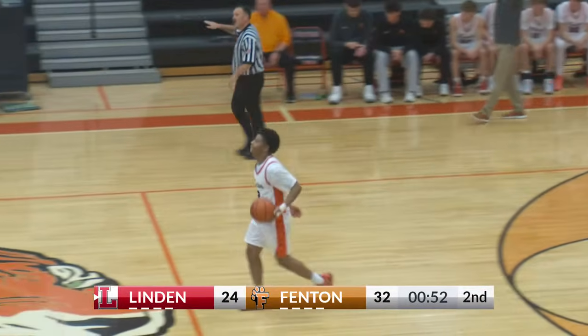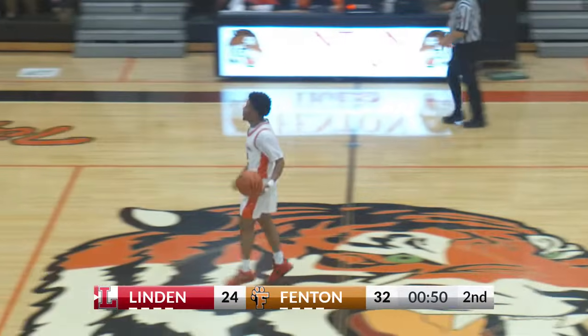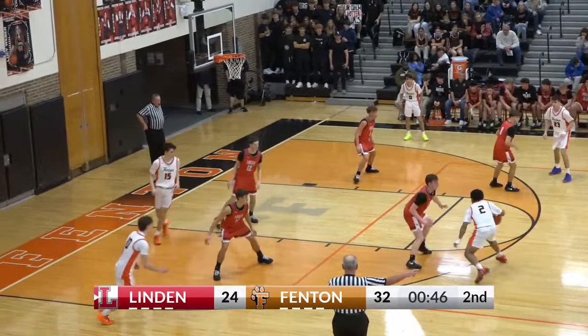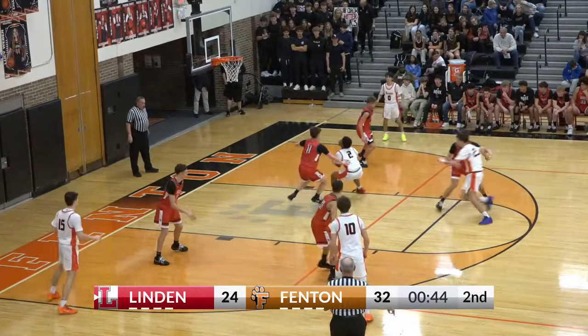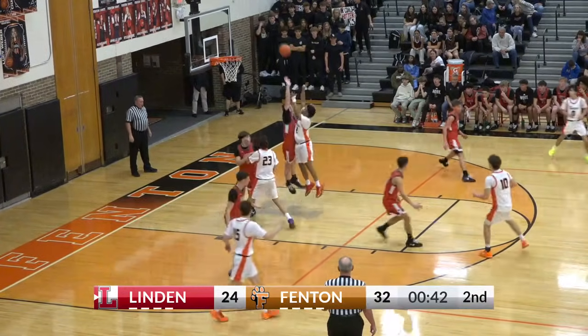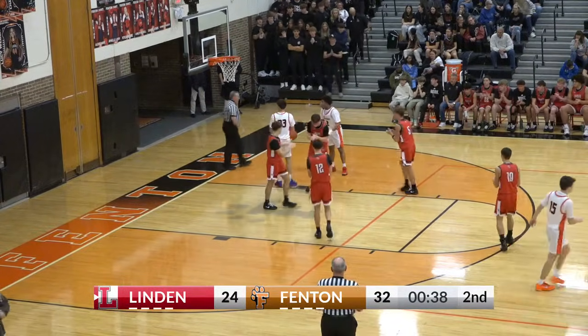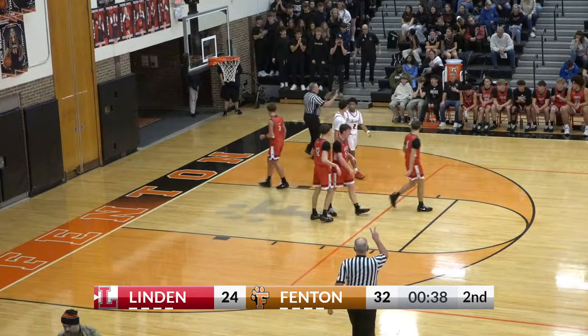They need to make sure they get a really good quality shot here under a minute. Take some time, no shot clock in high school basketball. Make sure you get a good one here. Brown handles, spin, stuck. Found some space, just off the mark, and a foul on Pearson.